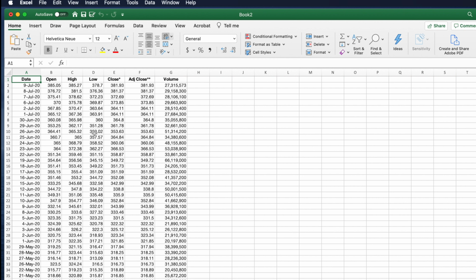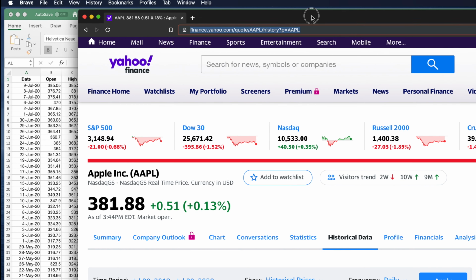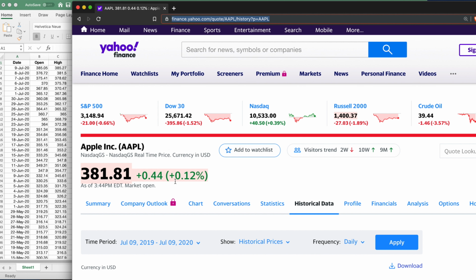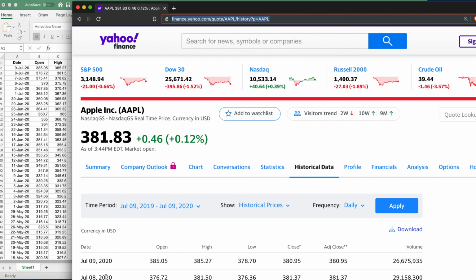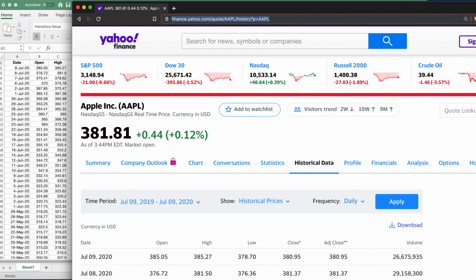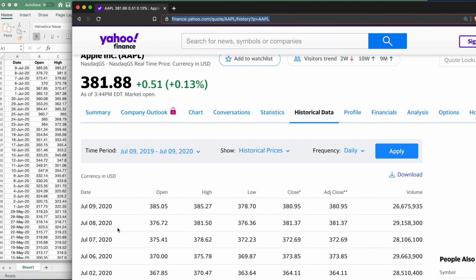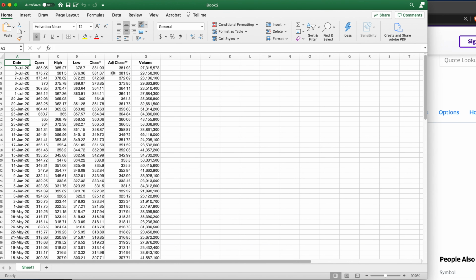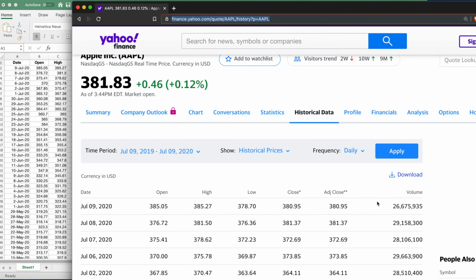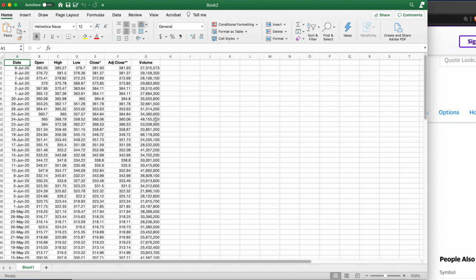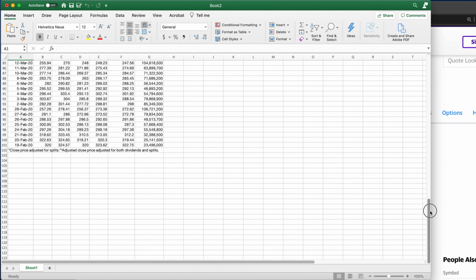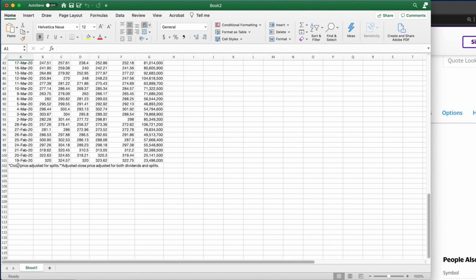Okay, and if you want to check whether this is correct or not, we can go there. I'm going to open the Apple stock historical data from Yahoo Finance. So here you will see July 9, July 8, and so on. There are all the historical data, and here we are seeing everything is there. Okay, and this data is an exact match of this. And if you scroll, you will see that it is importing data back to around 9 February 20.